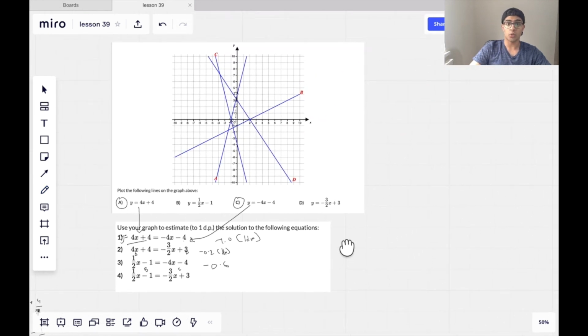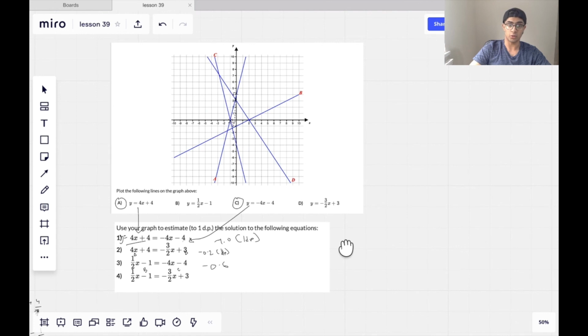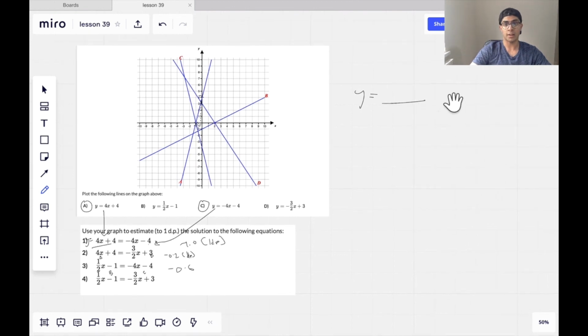So when it comes to using graphs to solve two equations, the left and the right, you have it in this form. You plot the graph of y equals the left hand side and y equals the right hand side, and where these two lines intersect, the x value of where they intersect is the solution for left hand side equals right hand side. Just again to clarify why that is, if we think about the lines y equals left hand side and y equals right hand side, where they intersect, the y value for both is the same, and that's saying then left hand side equals right hand side.